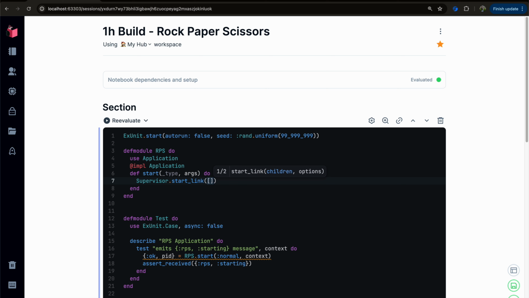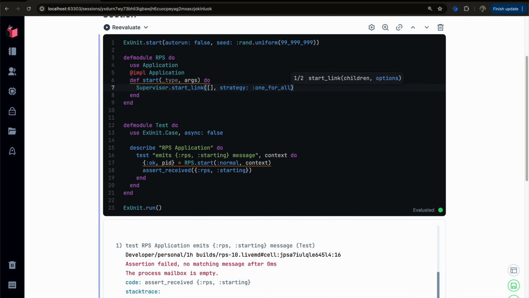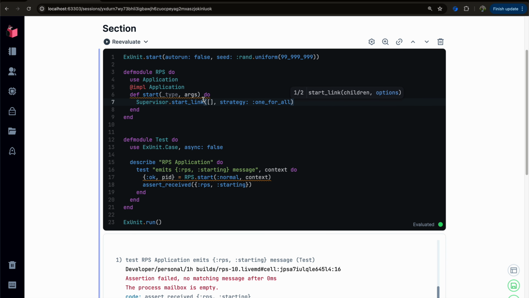I'm going to have an empty children array and a strategy one for all. Right, we run this. Test still fails because there's no matching messages. And what we need to do is in our args, we need to stick a function that allows it to emit.